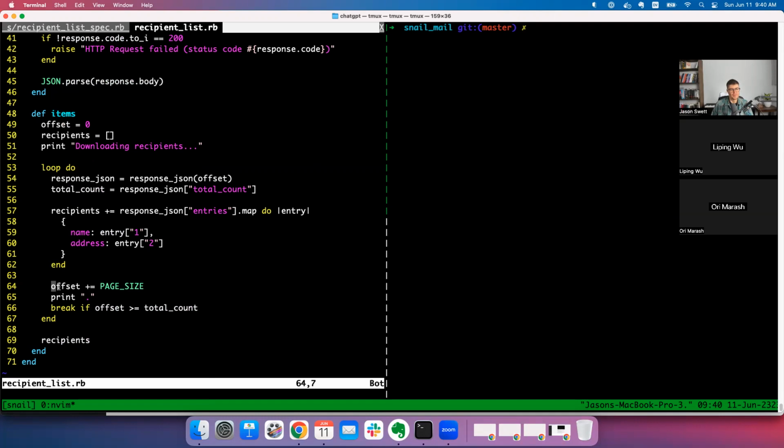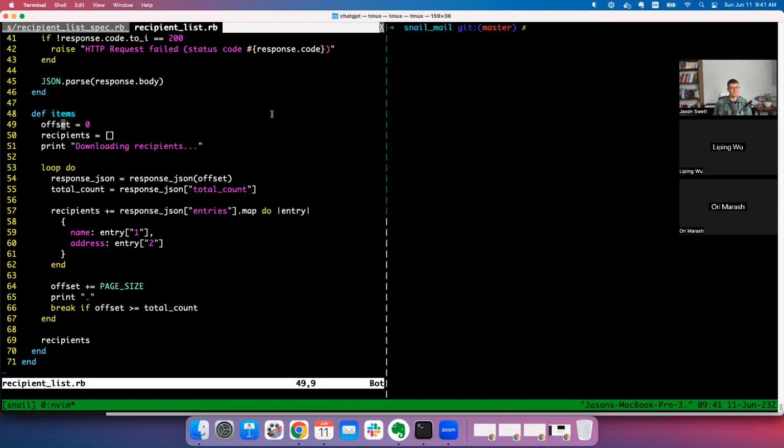And I happen to actually know that this offset is because the WordPress API results are paginated. Break if offset. Oh yeah, okay. So the WordPress API gives us the total page count, rather. And so we're saying break if the current page is greater than the total count.